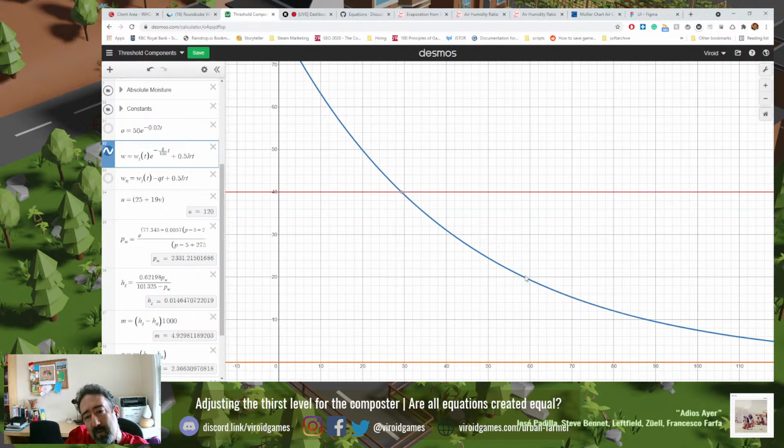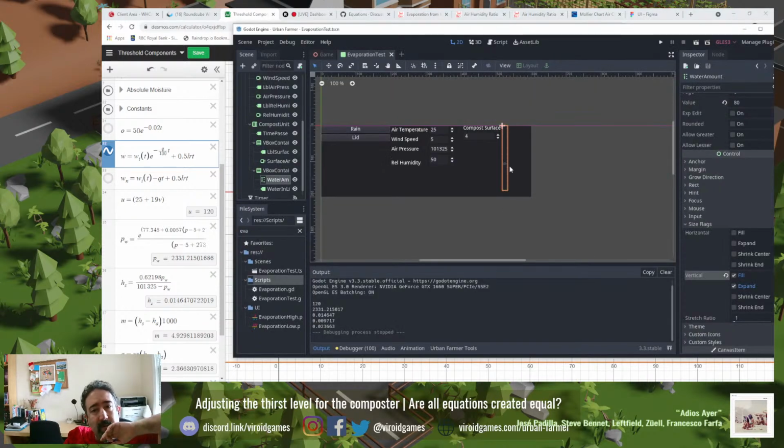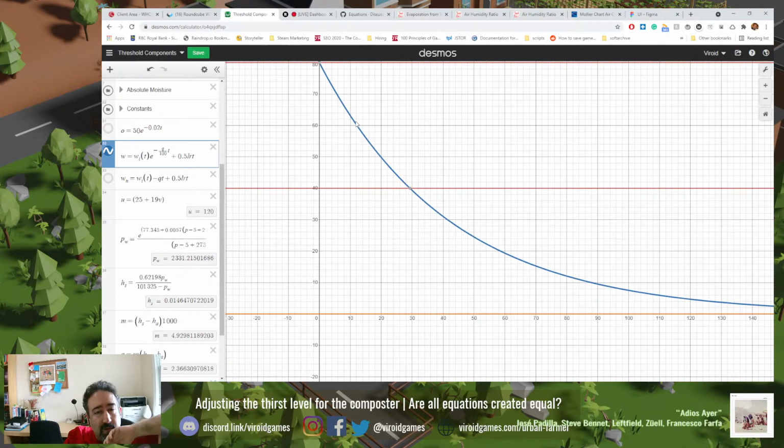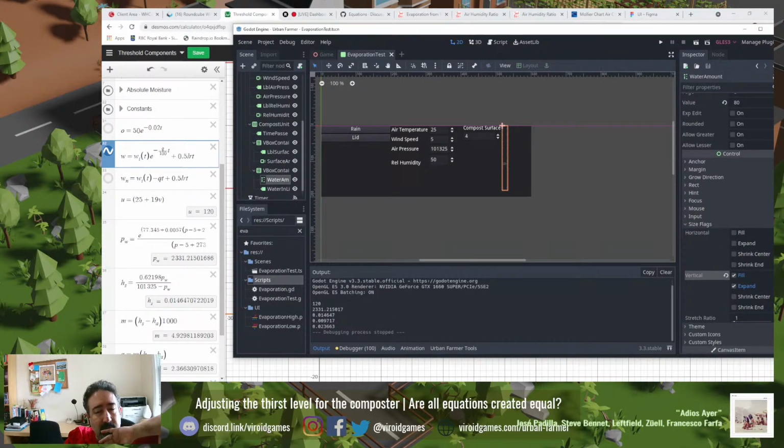That's it. So this graphic that we see here, we have the equation that results in this graphic, but we are now able to do this in Godot. And the values that we are outputting are matching the values of this graphic. Good news.